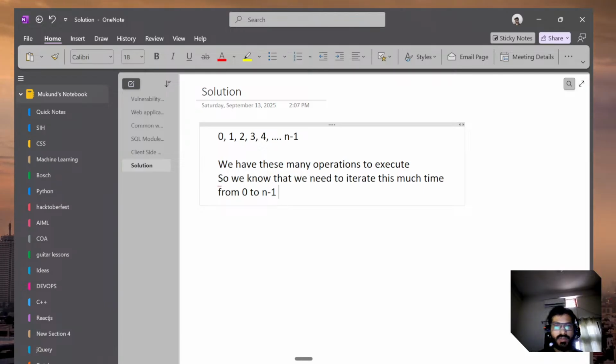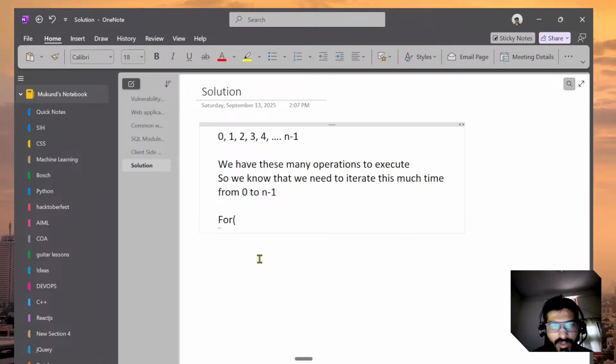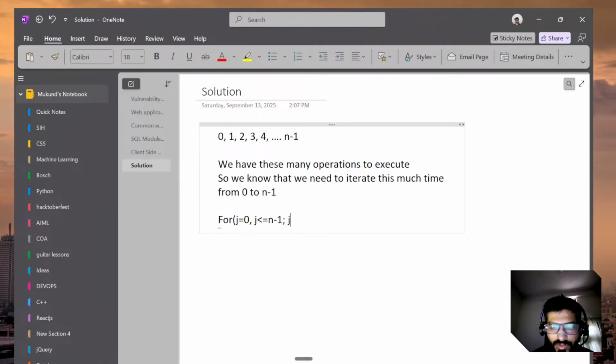That's why we are creating a for loop for j equals 0 to n minus 1, j plus plus.